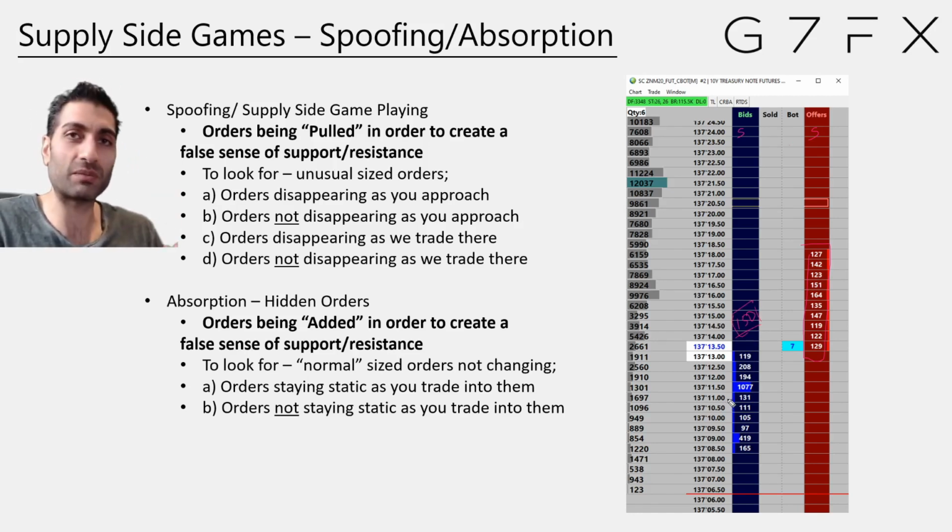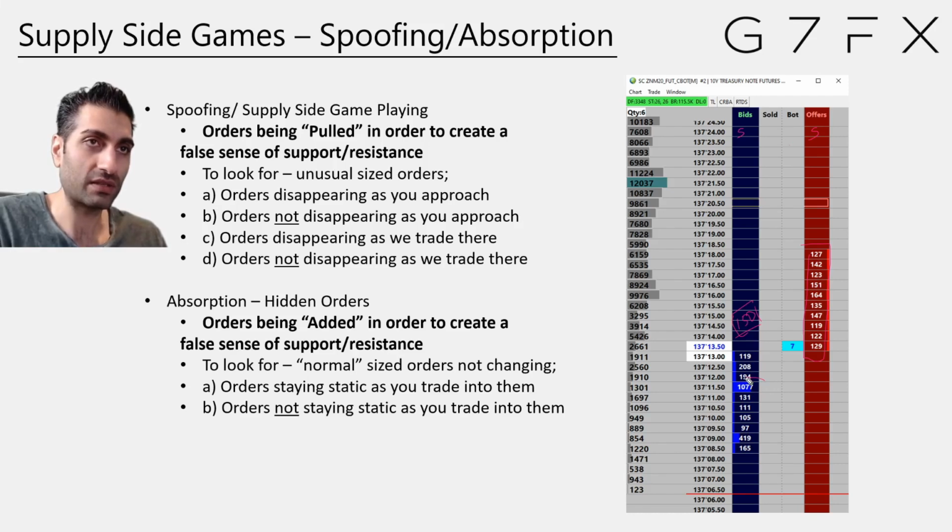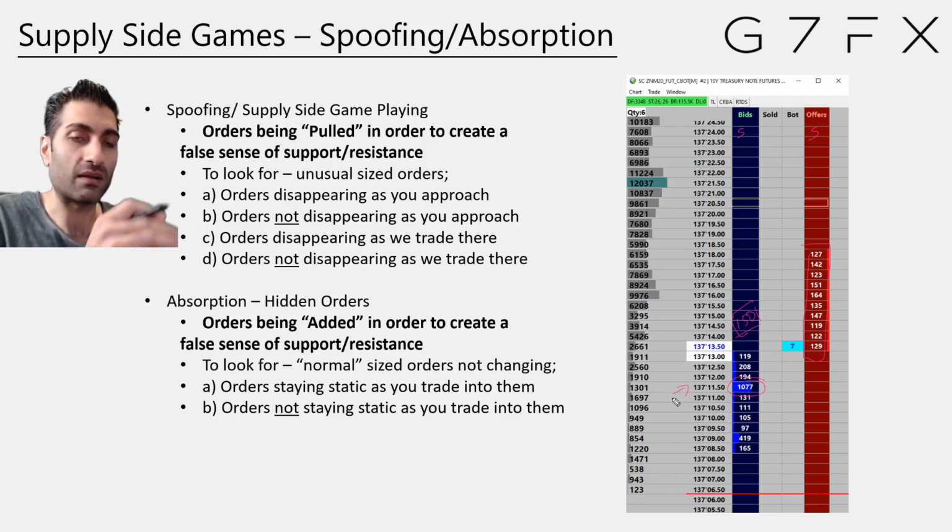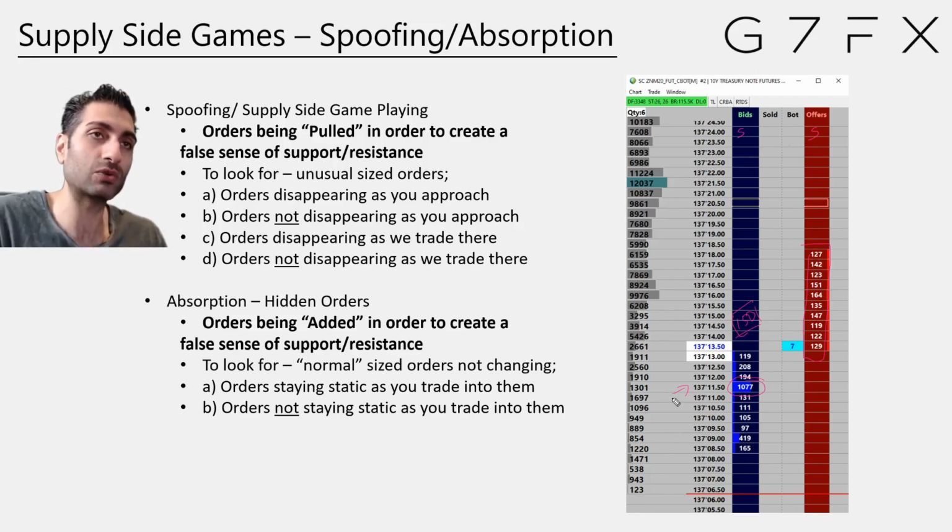So I'm looking for something unusual that's going to clue me in to what's going on in the market. Because I already know everyone is looking at this 150 at each level, but what is unusual about it? What's everyone got their eye on? Guys, look at this. Would you agree? There's 1077 bids at 11 and a half in the treasury market, and you'll see this when you move on to pound dollar, euro dollar, some of the thinner markets, crude oil. You'll see there's unusual orders, and this is really where supply side games come into their own.